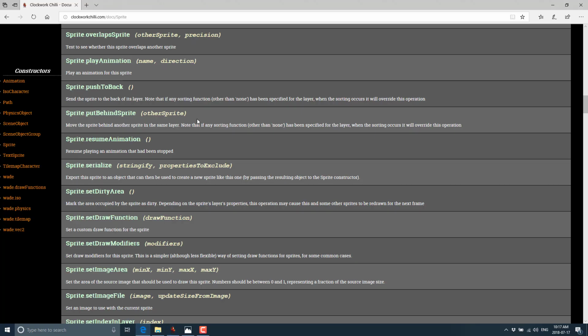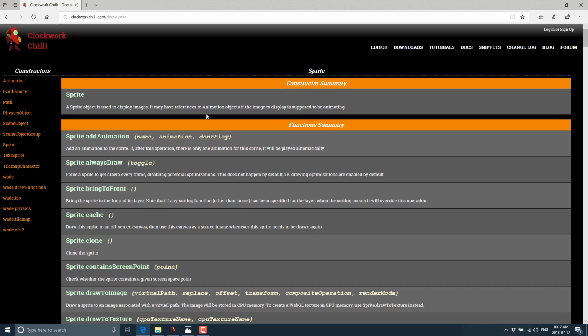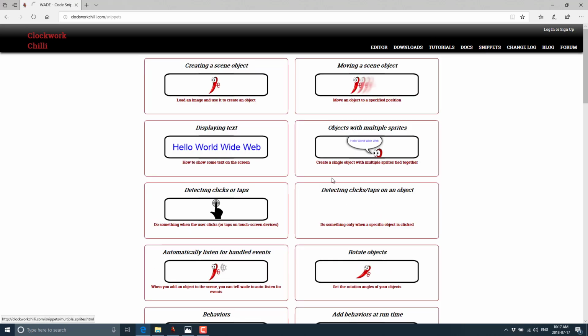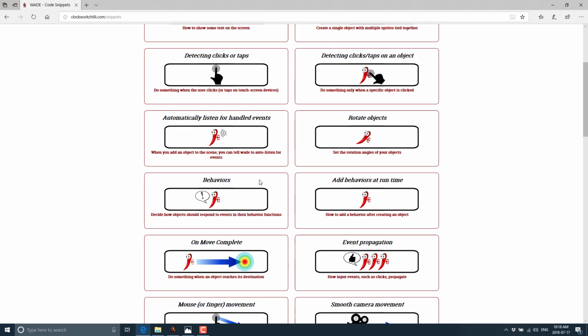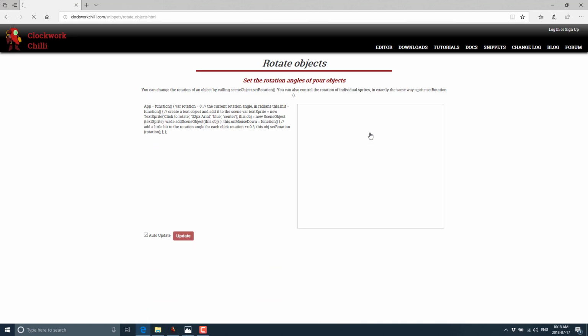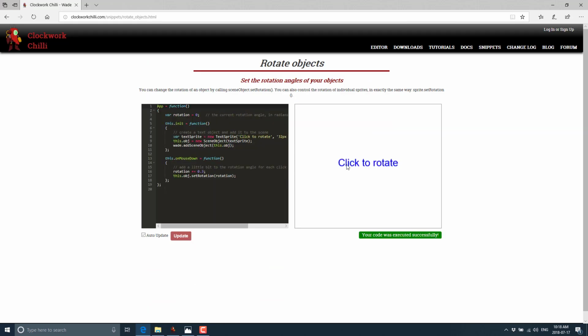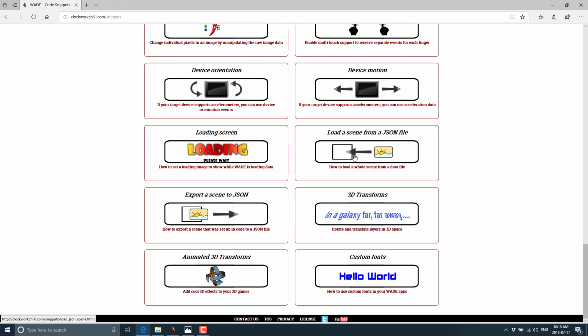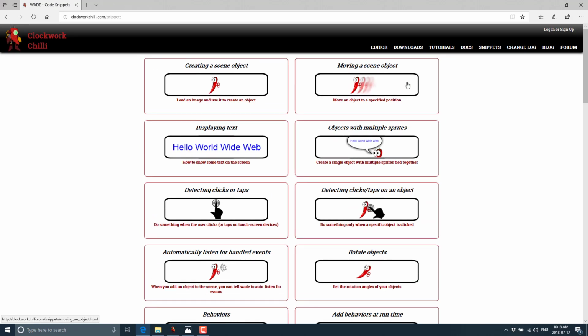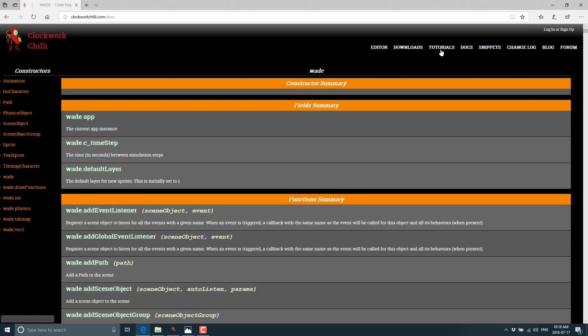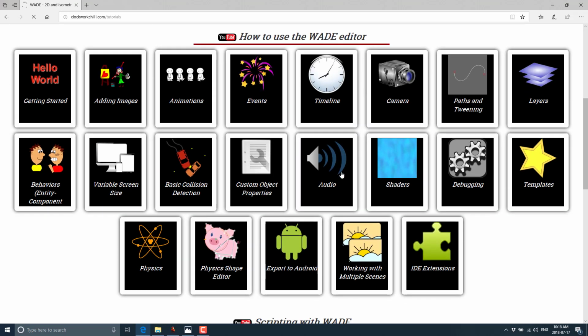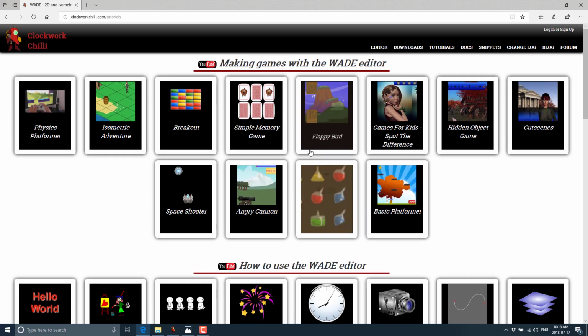One last thing to show is if you go on back here to the website, they've got some pretty cool stuff in the form of snippets. So if you're looking for how to do a particular thing, such as, say, rotate an object, you come on in here and you will see an actual demonstration, and then the running code that goes along with it. So if you're looking for a specific function to do, you'll find a lot of times it's here. And if you're looking to learn how to do something, you will find a lot of times there is a tutorial for doing exactly what you're trying to do.